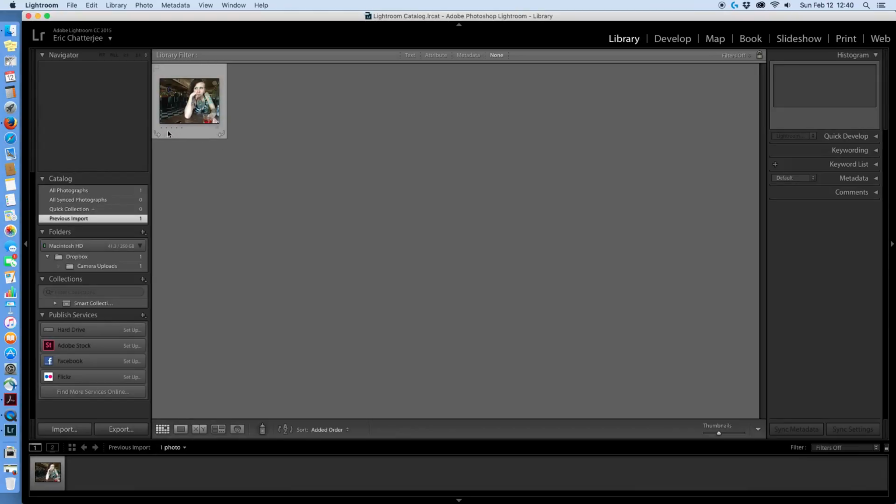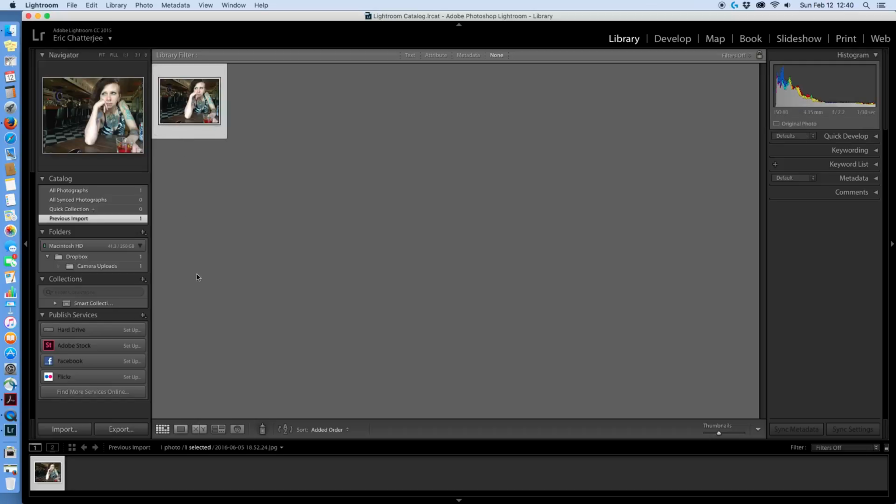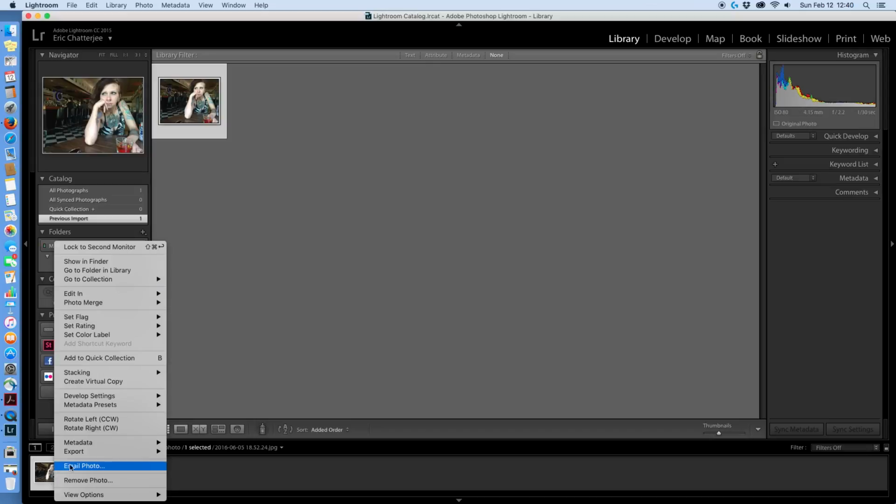Down at the bottom, there's a way that you can rank the photo. Basically, you have the ability to give it between 1 and 5 stars. All the photos would line up here in the strip at the bottom, so I could choose which one I wanted. I only have one here, so I'm going to right click on that, and I'm going to set a rating and give it a 4-star rating.